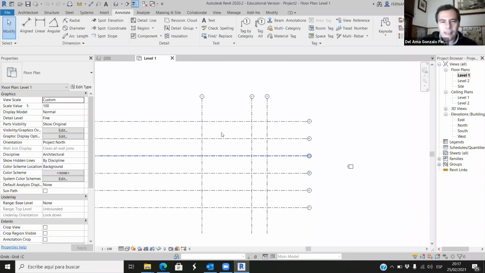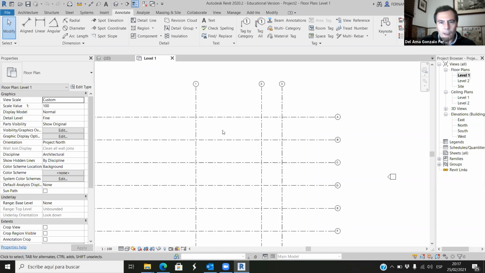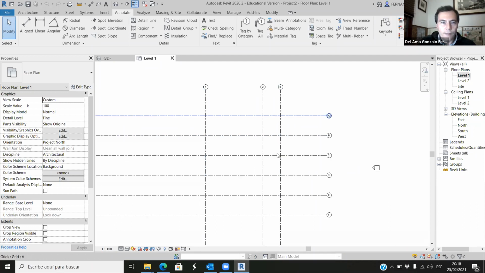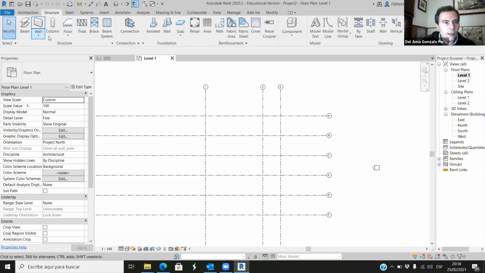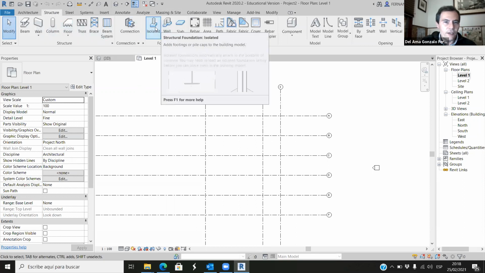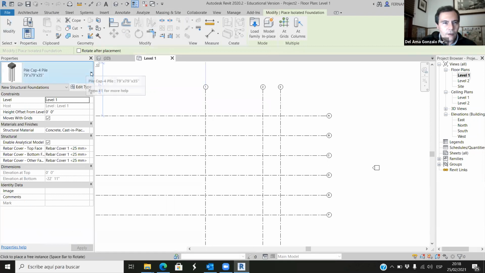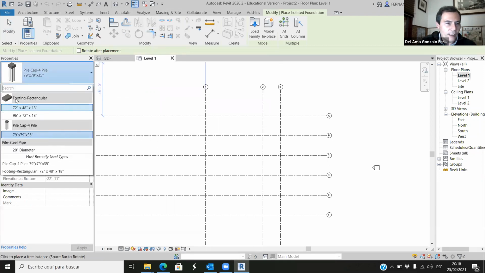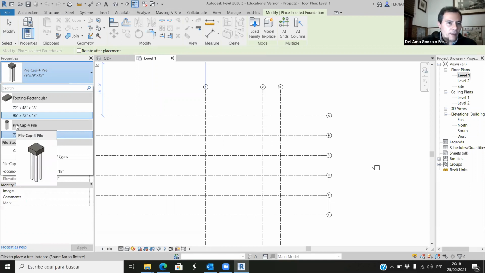Okay, so let's start. First, we need a structure, and on these points, we have this grid. So on these points, we will have a structure. I told you that we are going to start with structural systems and the footings, so the foundations. In these foundations, we have the rectangular footing when we have rock not very deep. And when we have a deep rock, then we need to use piles. This is what we're going to use, this 4 pile with a cap.